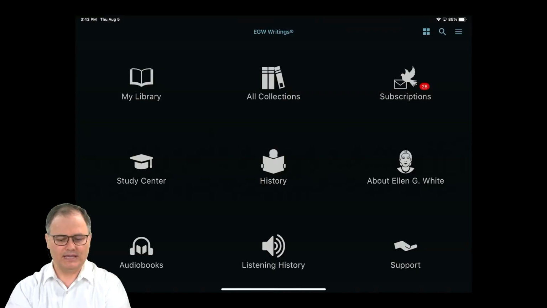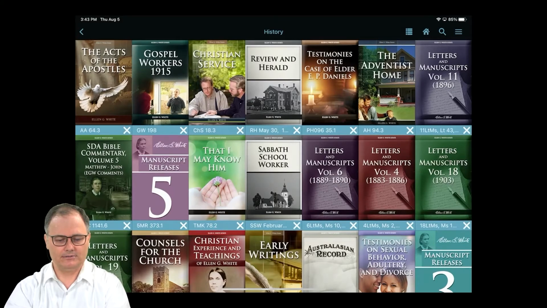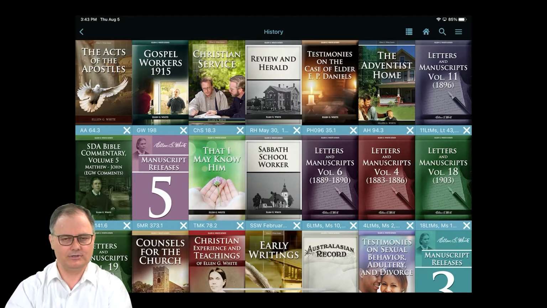The next one we have is History. Now, History works a little bit differently to My Library. My Library remembers the history only within My Library. History remembers everything. So you can see here that I have the Acts of the Apostles, which we did open up before in My Library.